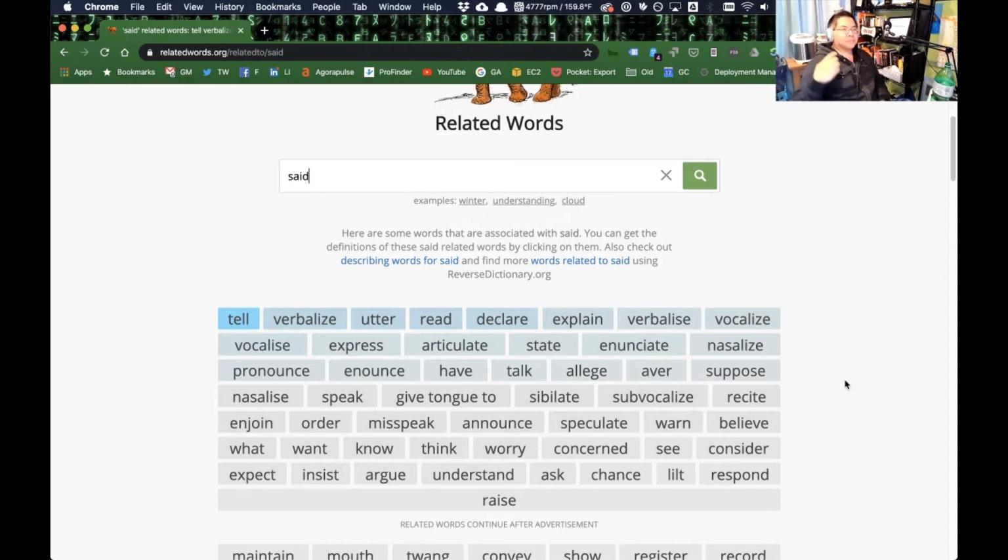Now, where the benefit is for us in more of a marketing context is, you look at all your social posts, you look at all your blog posts, you look at all the content you create, white papers and things.